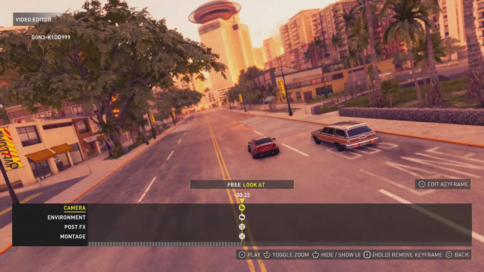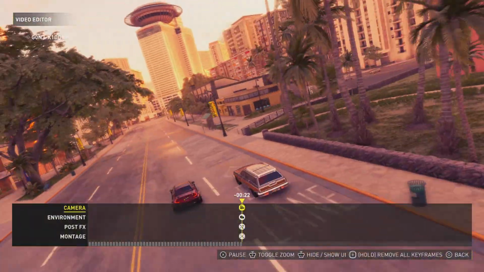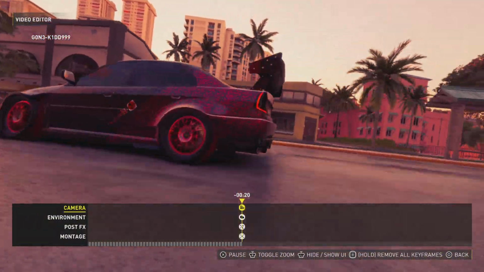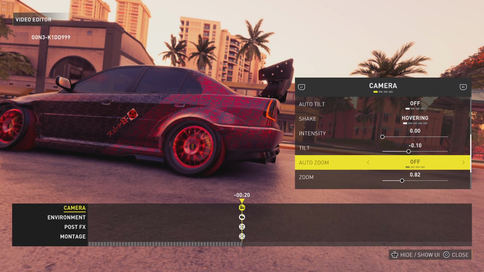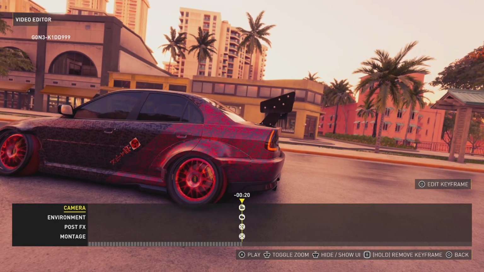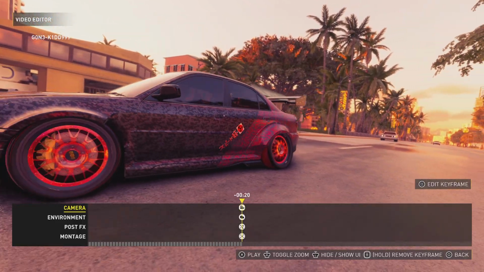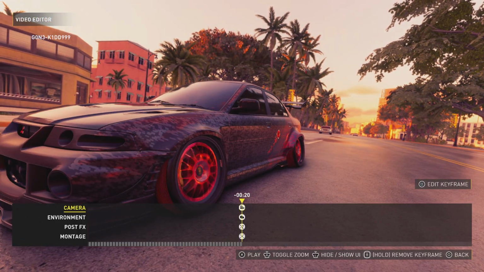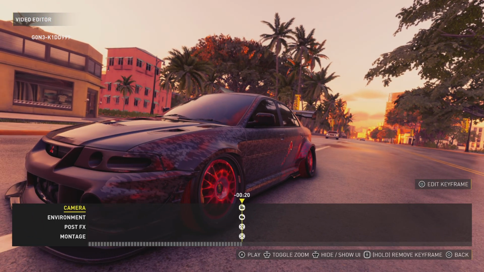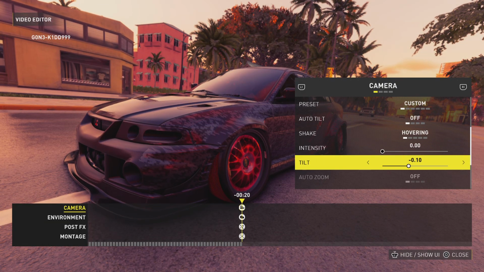Yep. So you saw that little bounce. I don't like that bounce. And it bounces right there. Create keyframe. Gonna leave blending on. And I'm gonna move this more to the front of the car. Like so. Nothing hard. It's all easy stuff.